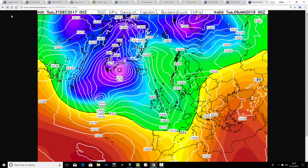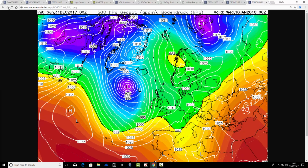This is Tuesday the 9th of January, when we started to bring these weather fronts in from off the Atlantic. Now they're struggling here, more than they are on the GFS. So that's how we look at day 10, which is Wednesday the 10th of January. And instead of that Scandinavian high being forced back to western Russia, it's actually still there, centred across Scandinavia, albeit the Atlantic is breaking through, so it's turning a bit milder in the west.